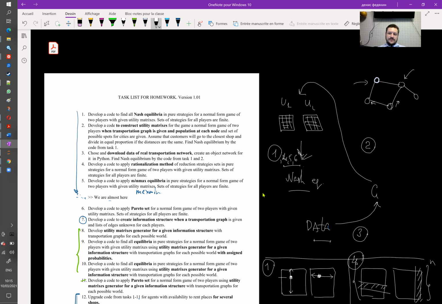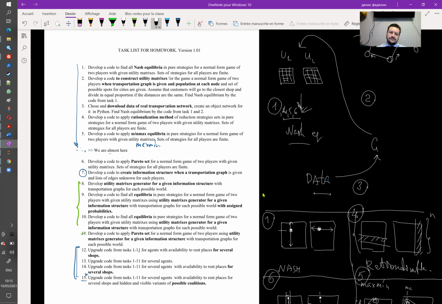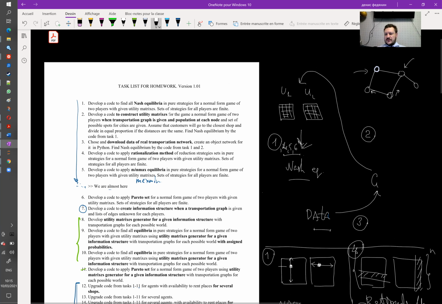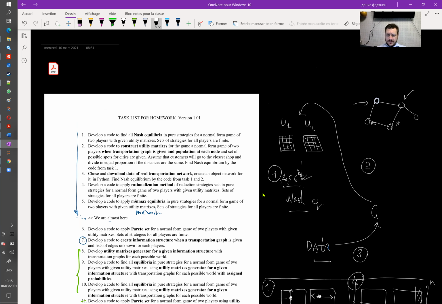It might be any other one, and we will play with this thing. We will check what will change if we change the rules of our initial game, because in all variants here we have only one type of game.